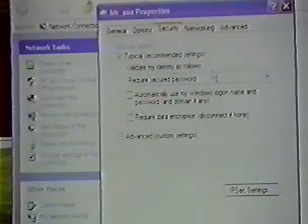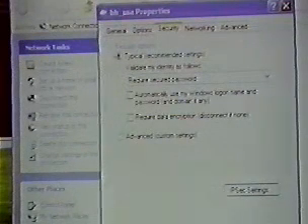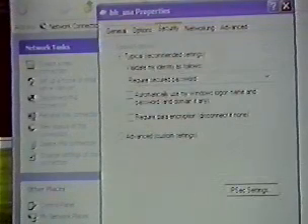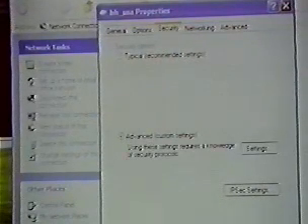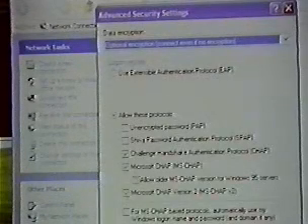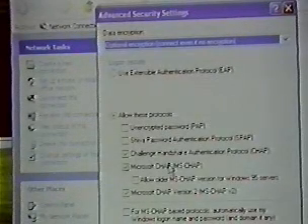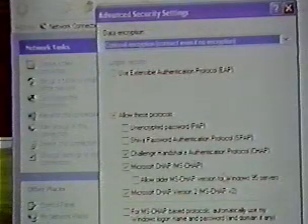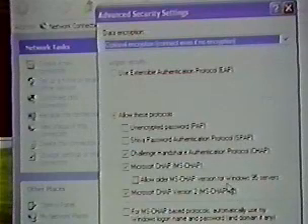Here we have allowed, for example, optional encryption and so on. So you have to not disable all the options.